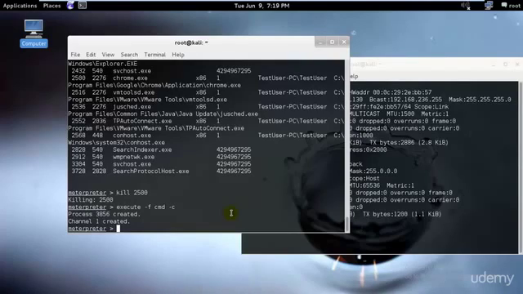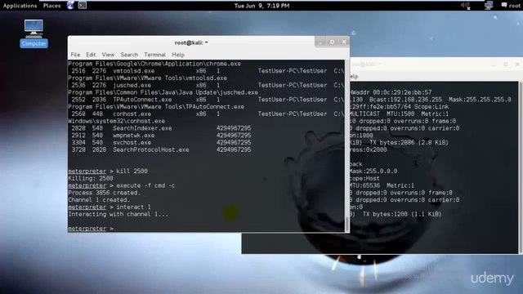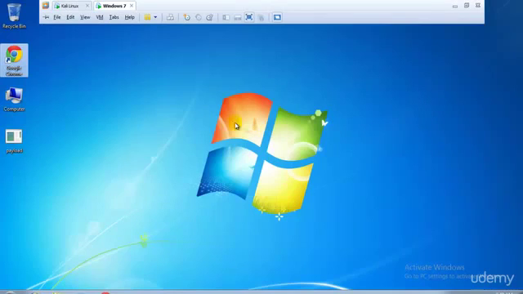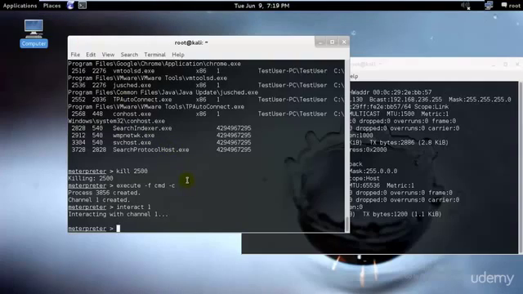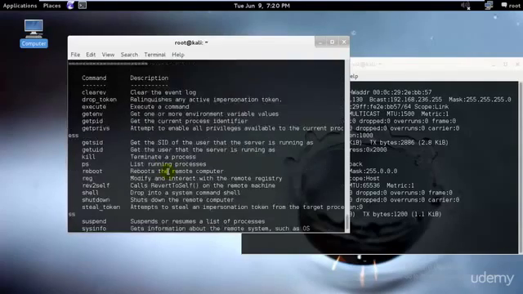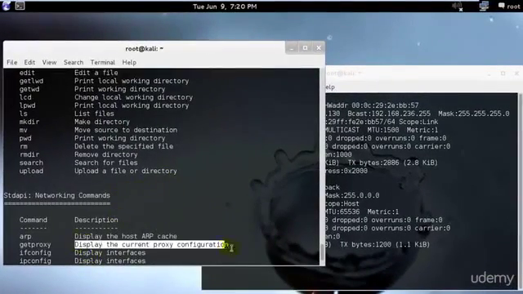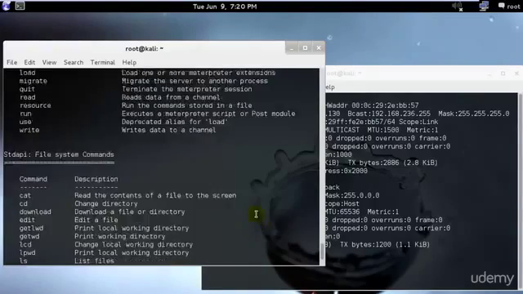If I wanted, I can also go ahead and switch to interactive console. So I can just go ahead and type interact 1, and it will go ahead and interact with channel 1. And similarly, I can do multiple things like that. And the person over here will not even be able to understand exactly what is actually happening. So then we have echo meterpreter interactive channel in action, which I could actually execute through the command. And finally, you can go ahead and check all the help options over here, which will help you understand all the things we can do, and if the person was running on proxy, what the proxy configuration is, and multiple things.